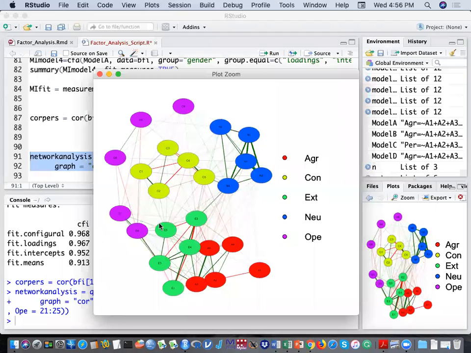So again, all this information could technically be derived from a correlational table, but this is, I think, a much more insightful way of looking at that. And it can be really useful with multi-dimensional constructs when you're interested in how items within a factor are related to each other, like this set of items here, and also how they're related to other items for that measure.